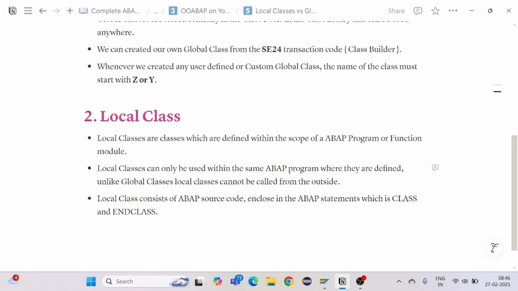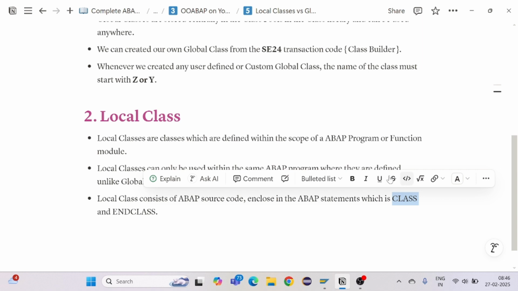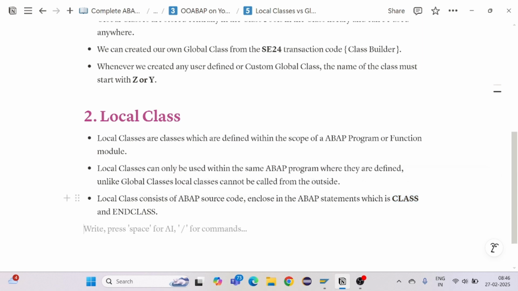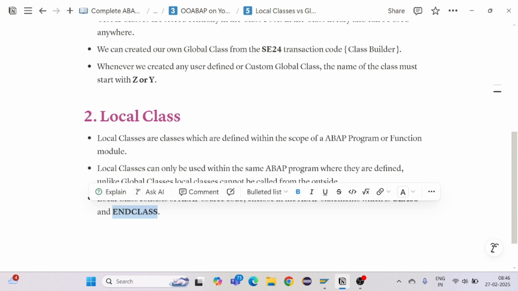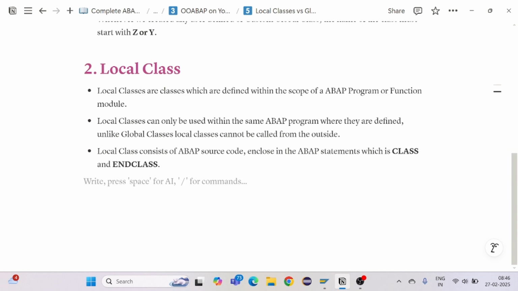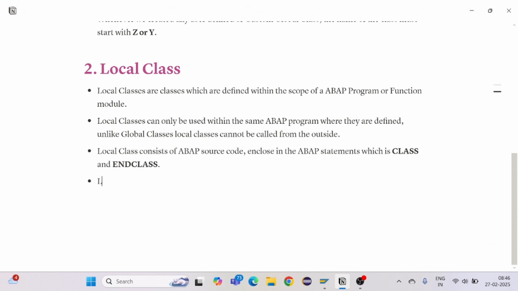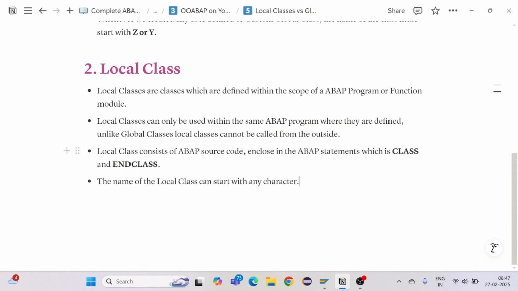Within class and end class we write our logic and define everything for our local classes. The name of a local class can start with any character. This is a feature of a local class. There is no restriction for that.